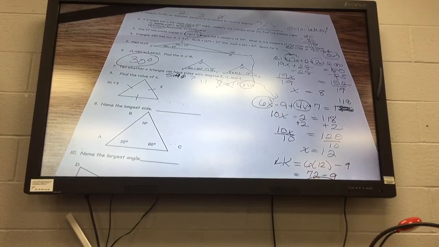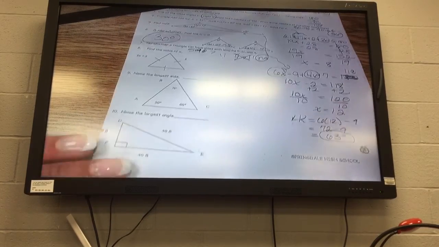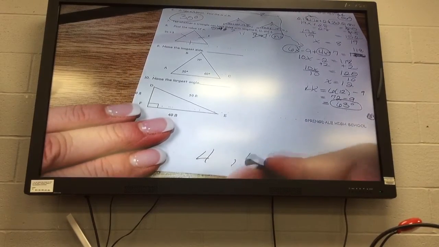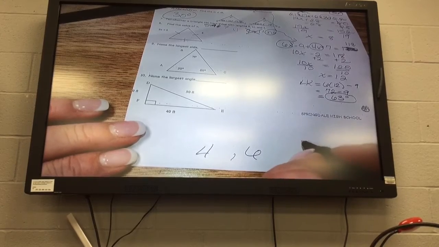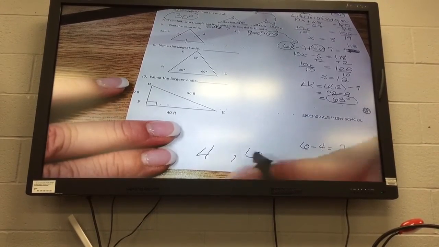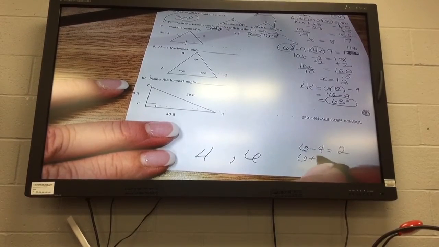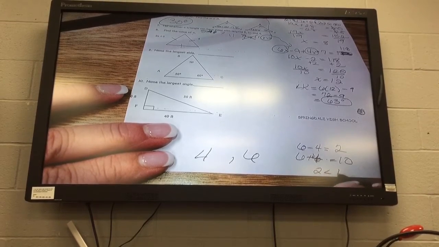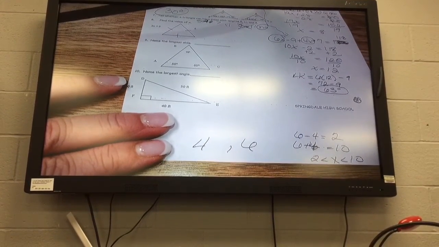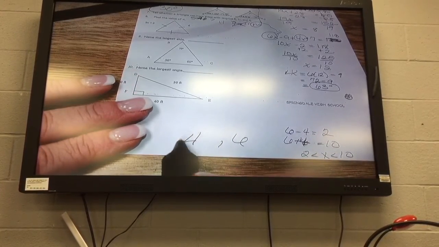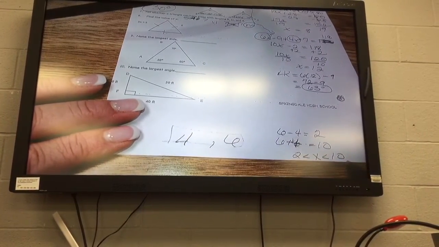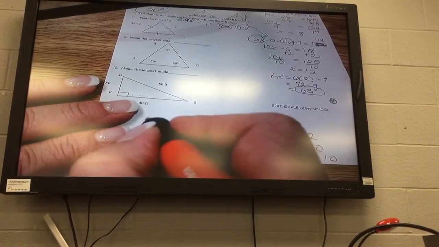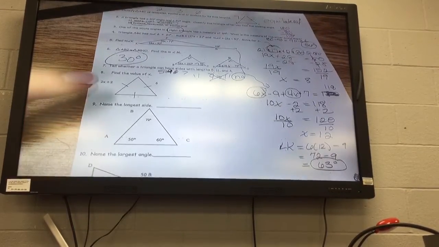A side note on here, range. If you're given 2 sides, like 4 and 6, and they ask you what the range is, you take the big minus the small, and you add the big and the small, and you get, so your sides are between 2 and 10, and you write that like that, or you could say between 2 and 10. So if they ask you the range, given these 2 sides, what are the range of the third side? It can be anywhere between 2 and 10, so like 3, 4, 5, 6, 7, 8, or 9, if you're asked that.